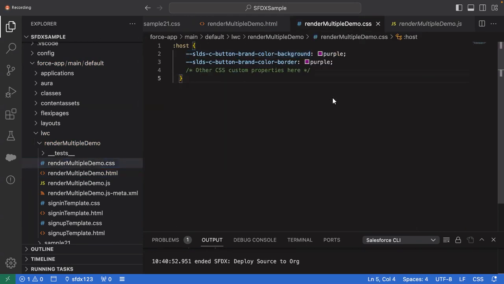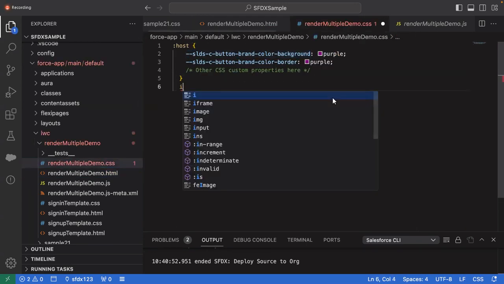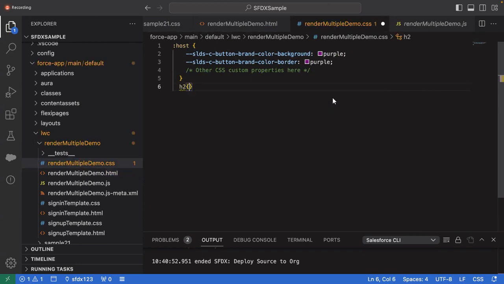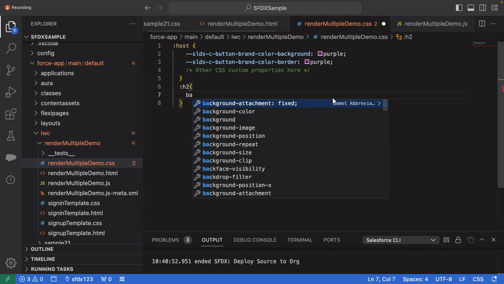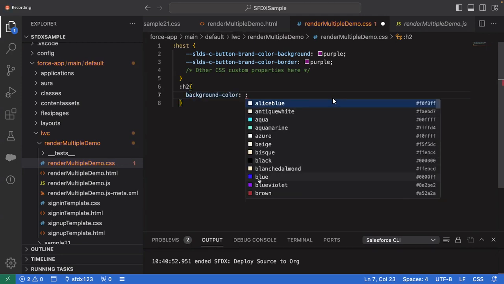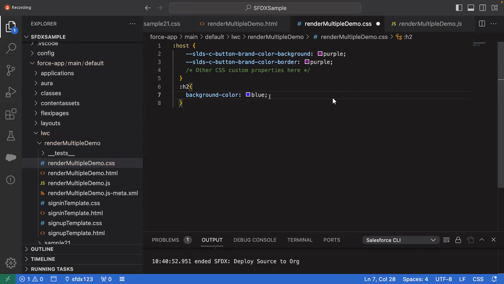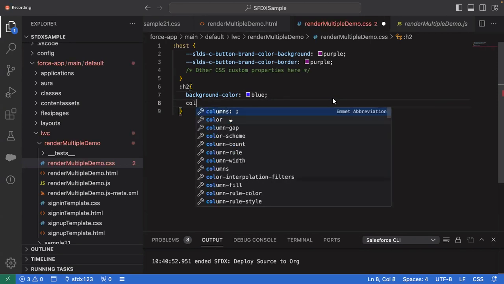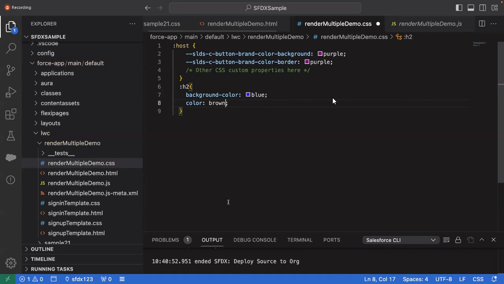And in my css if I give h2, curly braces open, inside this if I give background color blue, color brown, control s. Okay, now what will this do?